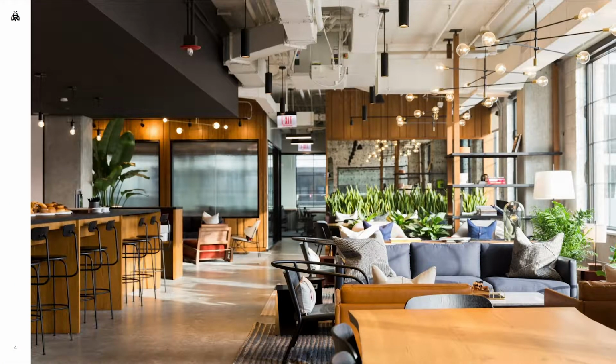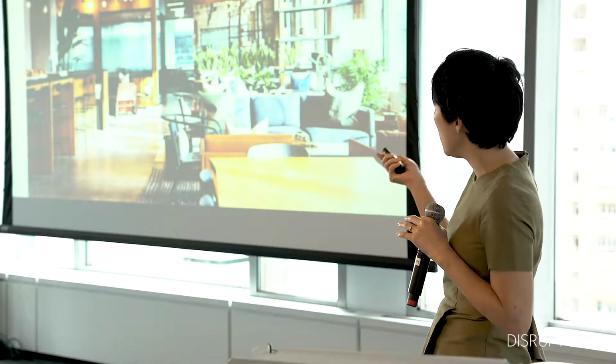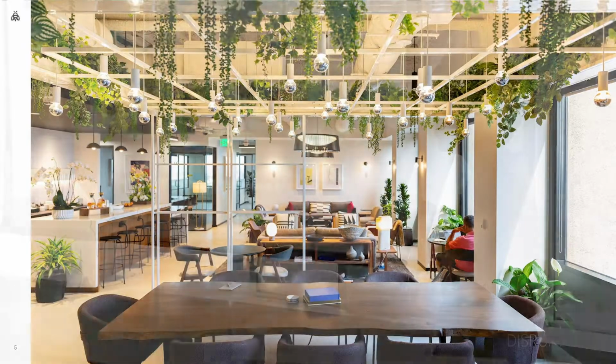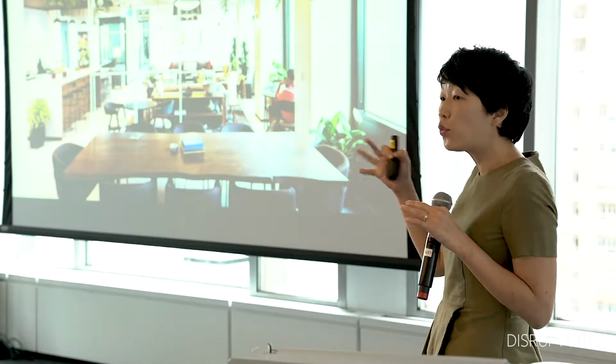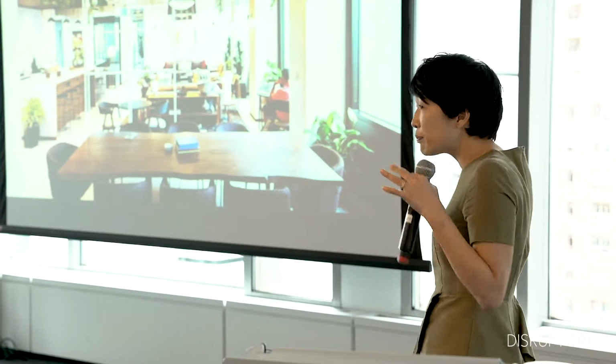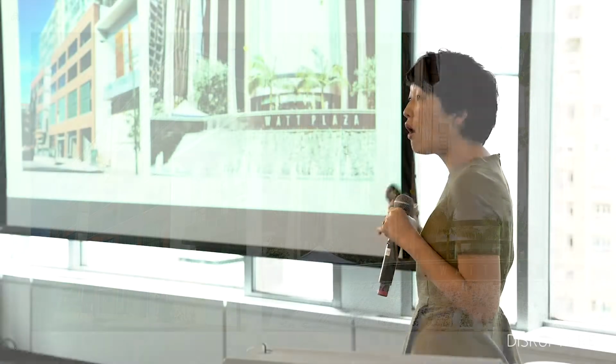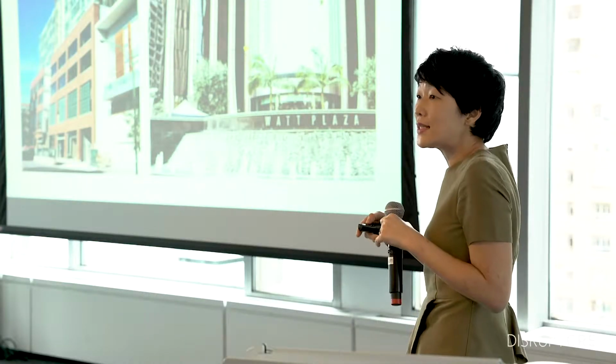We have amazing spaces. This is actually our space out of Chicago in Fulton Market. And of course, we have our Century City location out in LA. And what we've done is an amazing job of flooding all of our spaces with so much light and really filling it with green to really bring the outside in, because we've all read the same research that having a lot of sunlight, having a lot of greenery can actually increase productivity in the workplace. But really, at the end of the day, what all of our 50 locations share is the fact that they're inside office buildings, right? So as much as we want to bring all of this outside in, we're still inside.